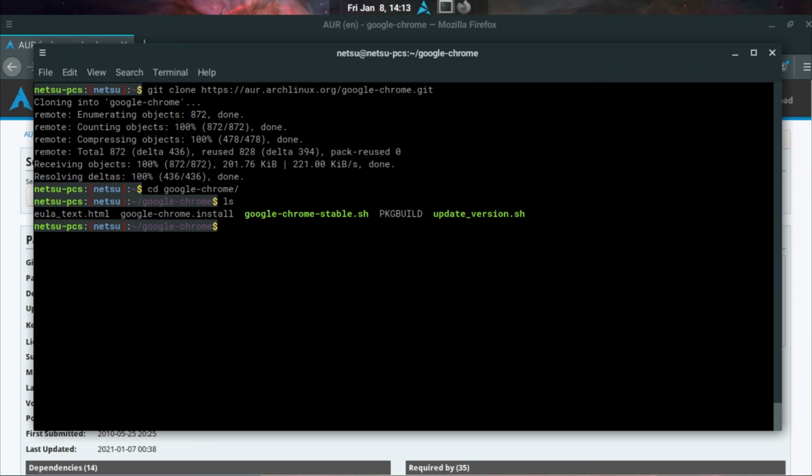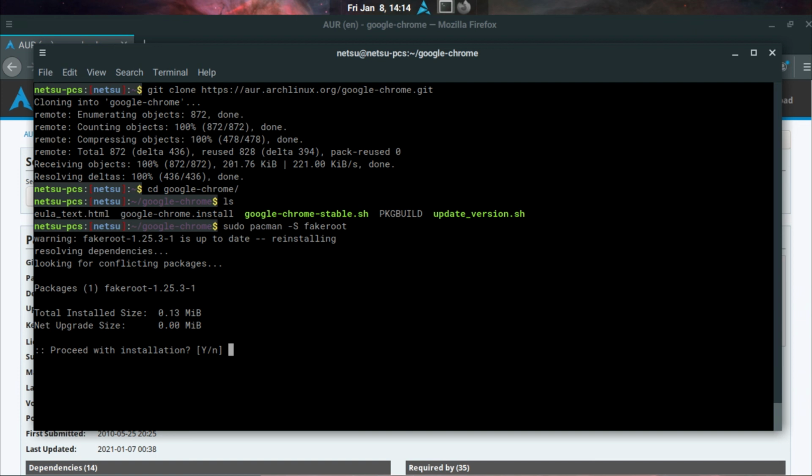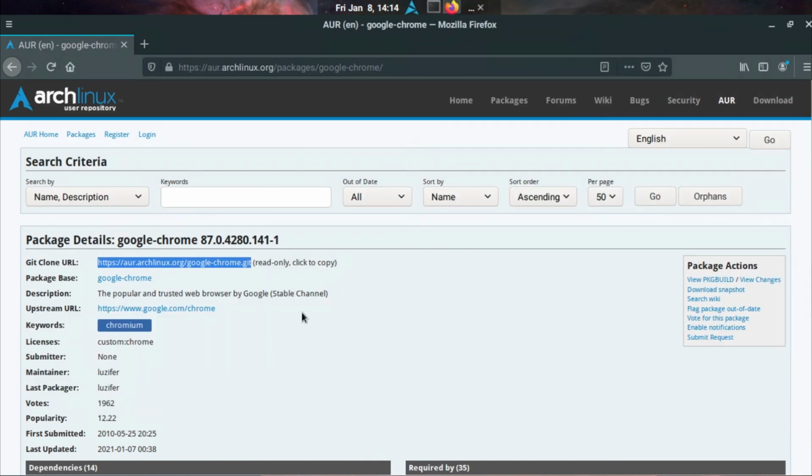Now, you need fakeroot if you want to install this, because we're going to install it from the AUR. If you have fakeroot installed, then it's easy, but otherwise sudo pacman -S, capital S, take note, fakeroot, and then boom, it will install fakeroot. If you already have fakeroot installed, it's just going to say there's nothing to do. I probably already have fakeroot installed. Yep, I have fakeroot installed, so I don't have to worry.